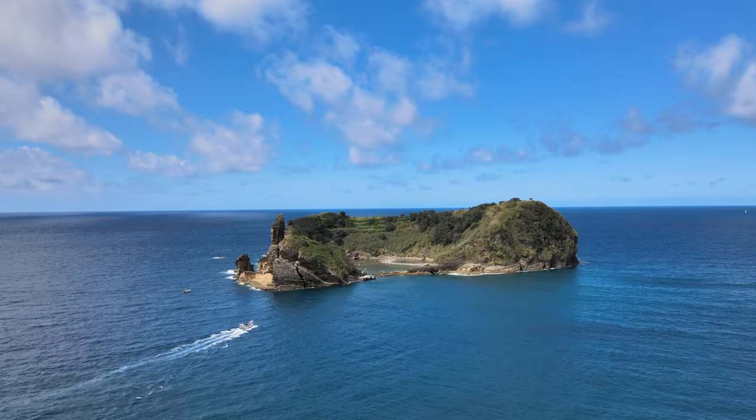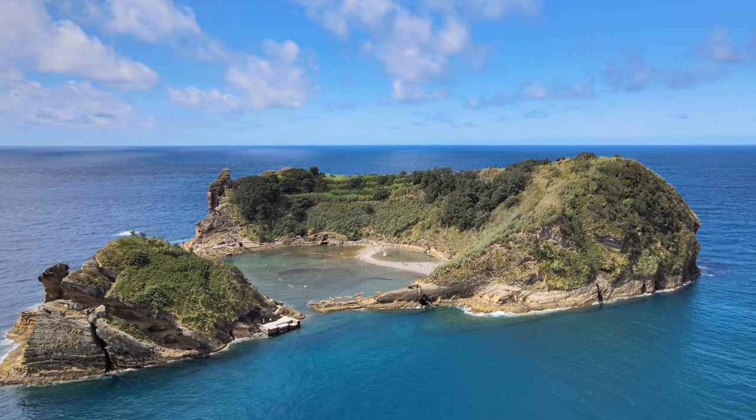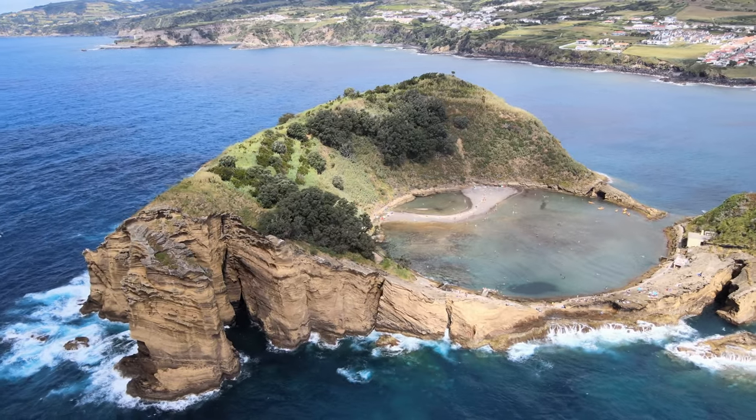We saw a picture of the island and want to get some drone footage there. A boat goes to the island every hour, usually in the morning, and right now it's around 11:30. She said they might be sold out for today, so we walked back down to the dock. Unfortunately, the public ferry to the Princess Ring Islet was sold out for the day. Quick tip: get to the dock early and buy a ticket in the morning. Tickets were about eight to ten euros per person round trip.